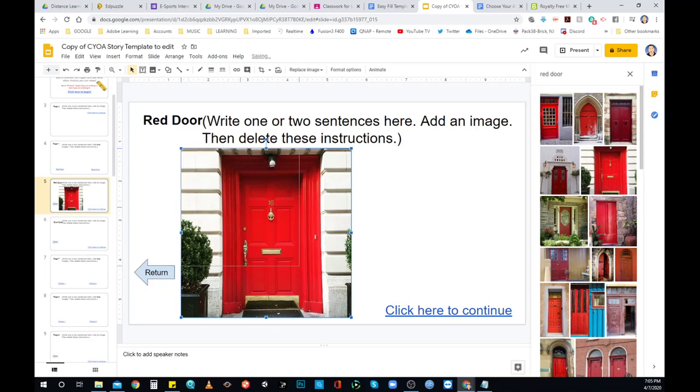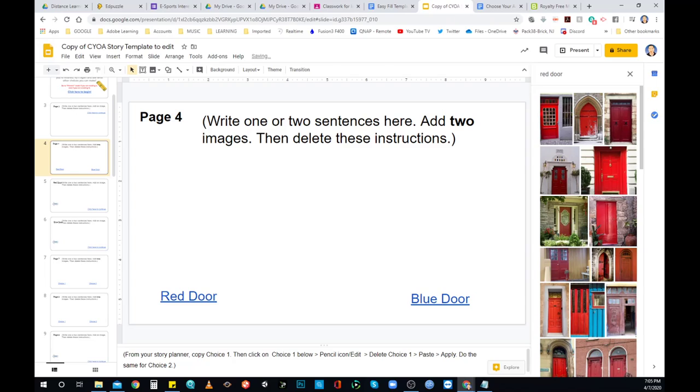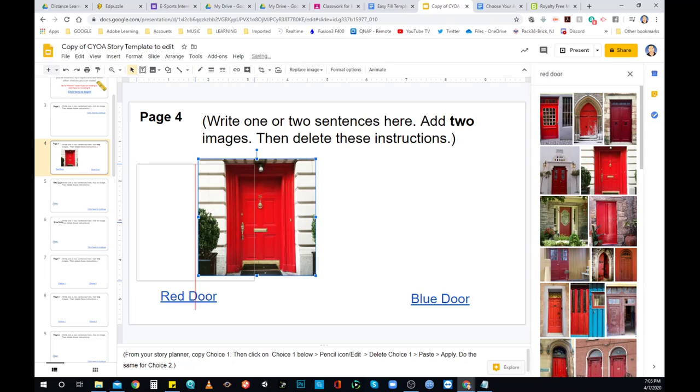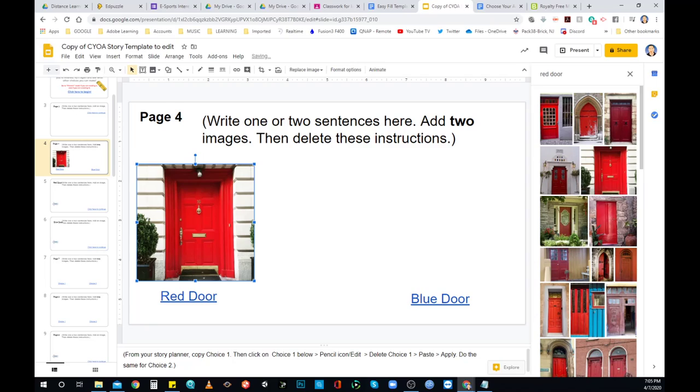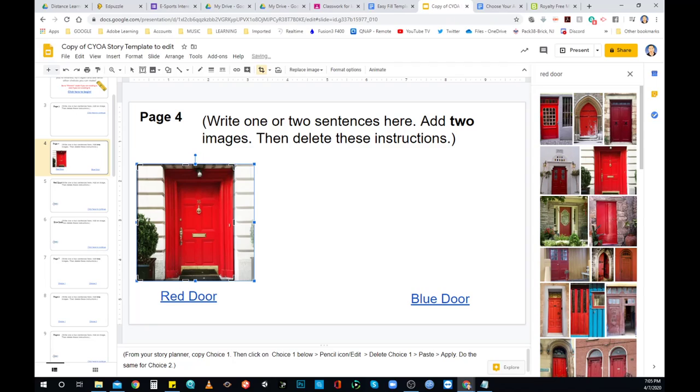All right, and then, so actually that's not on the right slide, so I'm just going to cut, Control X, and then Control V to paste, and I can do the same thing here. And you do have all kinds of formatting options. So if I want to crop that, maybe get it just tight to the door, you can do stuff with that. Oops. It's got to turn to the two-way arrow, not the four-way arrow.